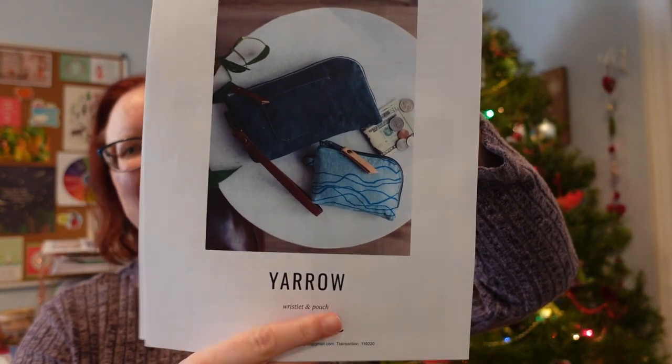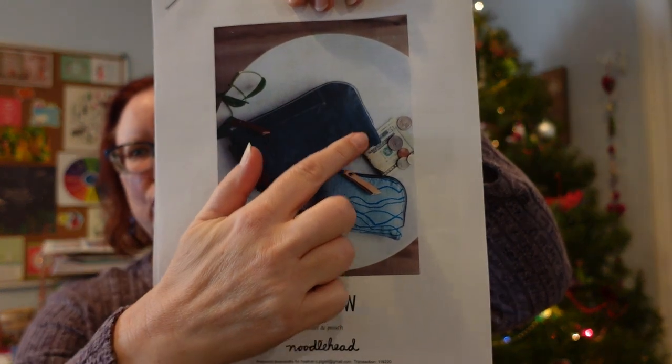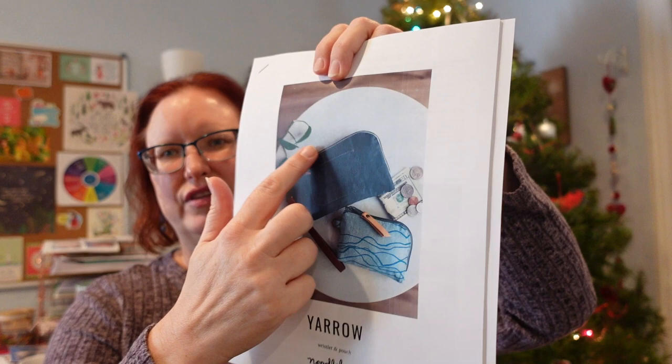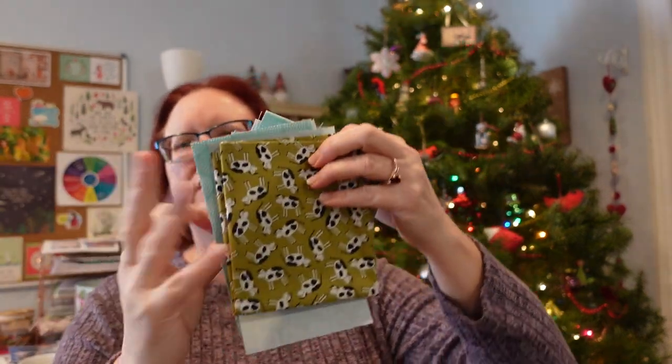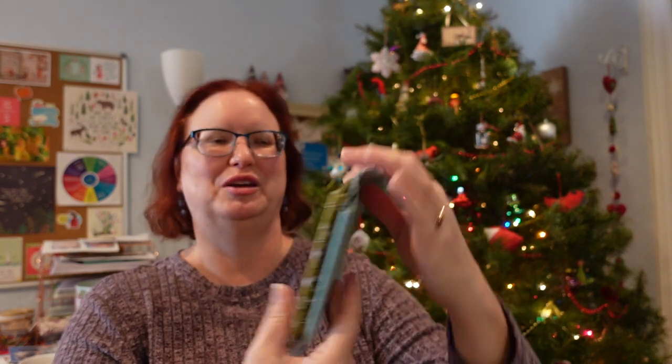So we are going to be making the Yarrow coin purse from Noodlehead. It's got this cool shape, this little curve. The zipper goes all the way around the curve. She's got a step-by-step tutorial as usual. So it looks pretty easy. I'm going to be doing the smaller one. This is more of like a wristlet. And we've got our leftover fabric from my sister's bag. So the cows, and then we'll line it with this. So I'm hoping I have enough fabric left to make it because it's super cute.